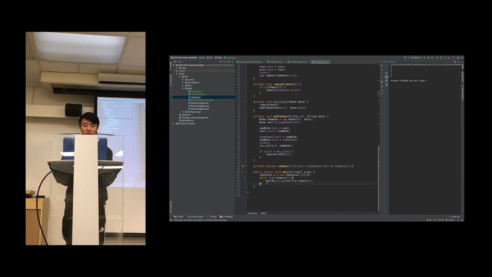So how about let's say that we have an LRU cache that's of size like 1.